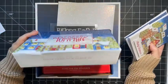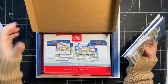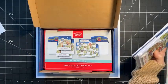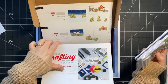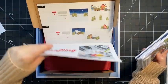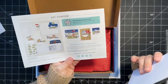But it is fabulous because everything that you need apart from scissors is included in this box. The projects are always quick and easy. So if you love to craft, if you've got grandkids or kids that love to craft, this is a great project that you can do with them. The projects are always really simple. They come with photo instructions. So you can see there, it shows you what adhesive to put on the back of everything. It shows you how you're meant to assemble them. On the back, it gives you some alternate ideas, the contents of the kit, and coordinating colors.